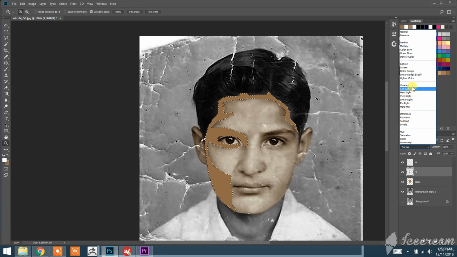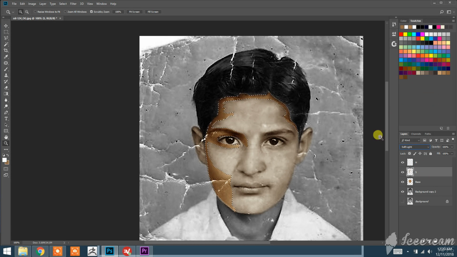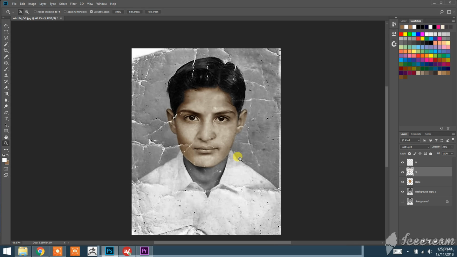And when I change my mode, if I go to soft light or overlay, and if I get my opacity and drag that down a tad bit, and deselect from that, we'll start getting a better representation of a nice shadow. If you look at his face now, half of it is popping, the other half is not, because of the shadows. So if we bring these up, you see how much darker they get? They start burning through. If I bring them down, they give you enough of that nice kiss representation of what that shadow would be.